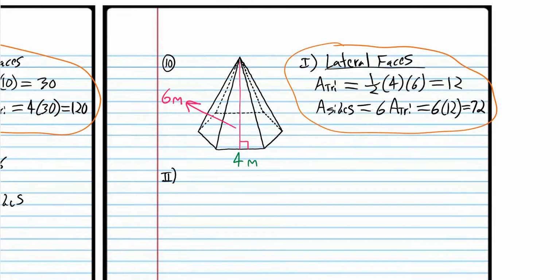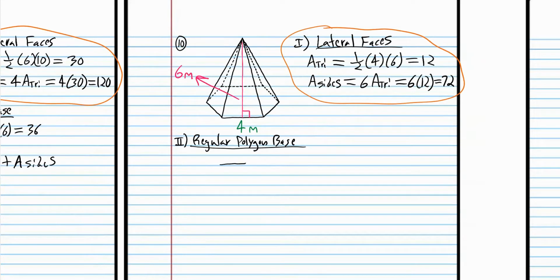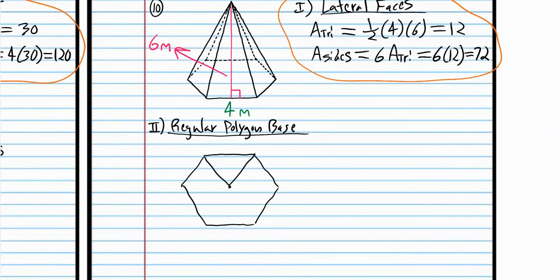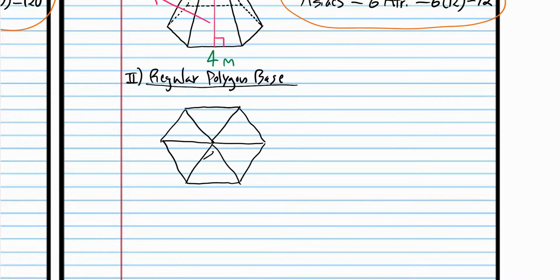So now we're going to find the area of the regular polygon base. And to do that, we're going to pull out that hexagon, and hopefully I can draw one that looks remotely like an actual regular hexagon. That looks about right. So again, it's just the same situation. We're going to find the area of each one of these triangles and then add them up. And this angle, we'll call that angle A as usual. And the measure of angle A is equal to 360 divided by 6, which is 60 degrees.